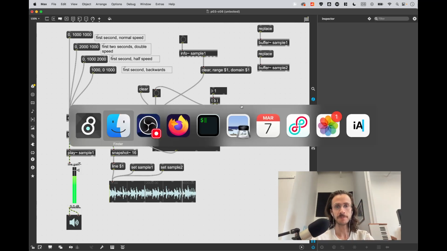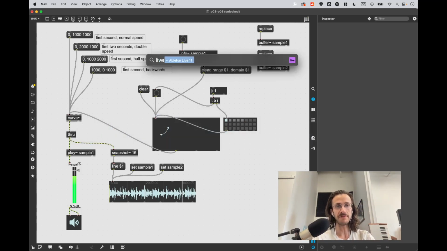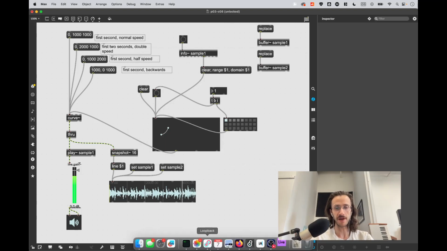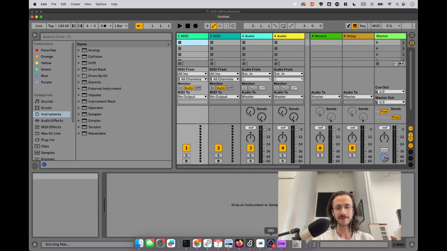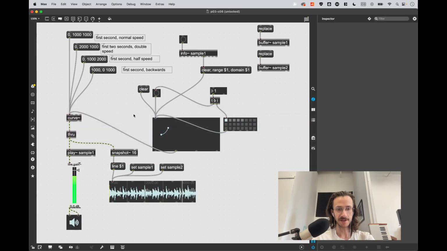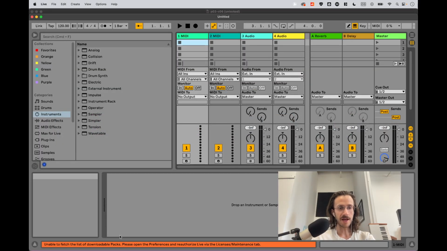So for example, if I open up Live, and I really hope this doesn't mess up my audio, I'll have to look in OBS quickly and make sure this isn't messing up the audio. I'm going to be livid if it does. So let me see. That looks okay still. Desktop audio is peaking, but that makes sense.